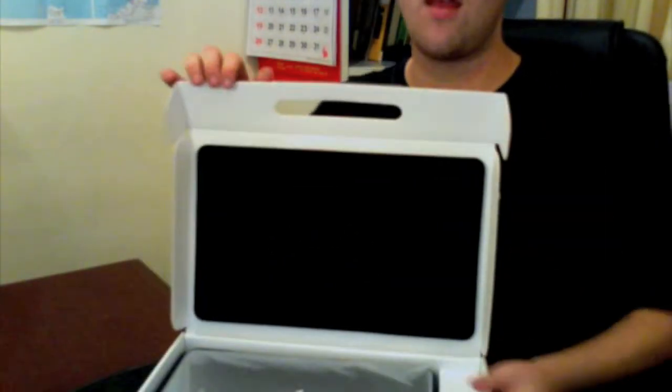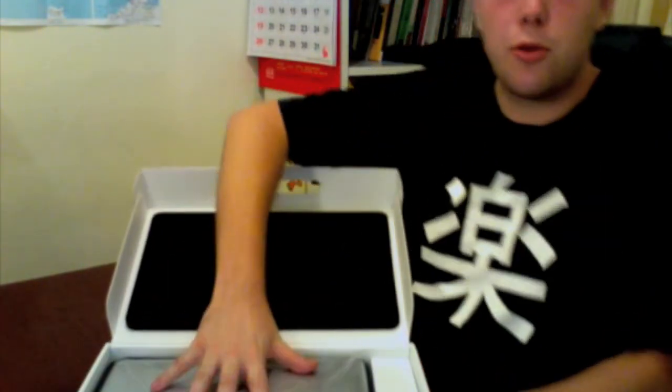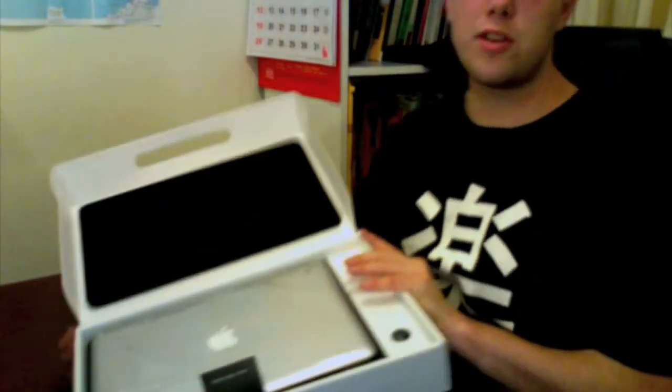Take a look here at the MacBook Pro on the other hand. The MacBook Pro is, of course, a longer box, so it must be a little bit different inside, logically. So let's open this up. So once again, we have a computer here with a pull-up tab. But one difference you can see here, on the side now we seem to have an extra box, and that comes right out. So that is the extra length right there. What's in the box?